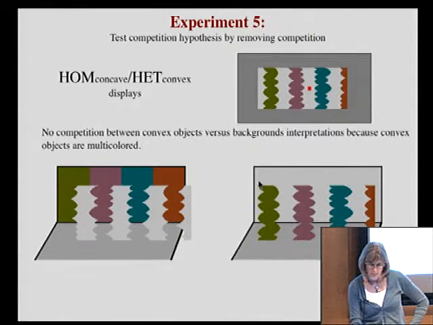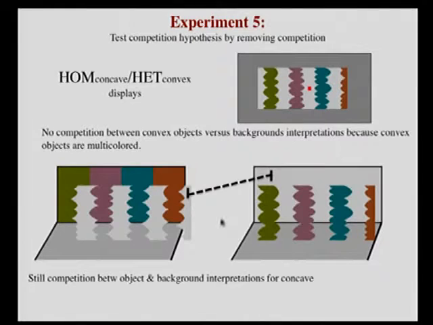Here we go. There is no competition for the convex regions between the interpretation that they're figure and the interpretation that they're ground, or at least there's minimal competition. For the reasons I was talking about before, the visual system is going to reject the interpretation that these multicolored regions are actually little windows onto a multicolored background, because it would require accepting an accident of viewing. So we're going to remove the competition for the convex regions. There's still going to be some competition for the concave regions. They could be figures or they could be grounds because they are uniformly colored.